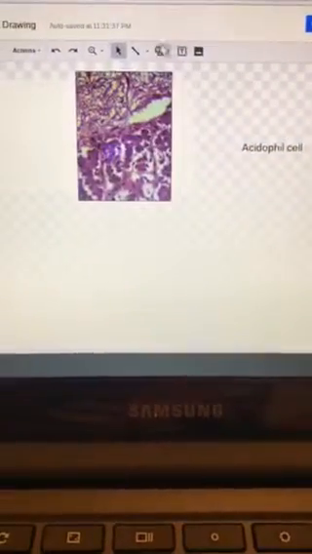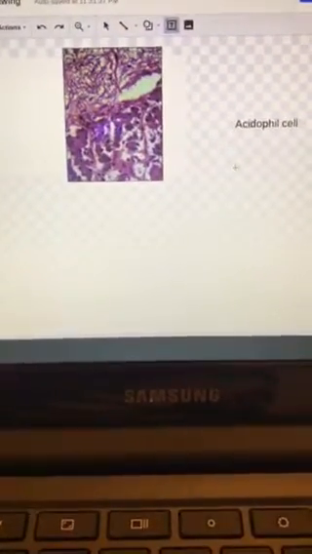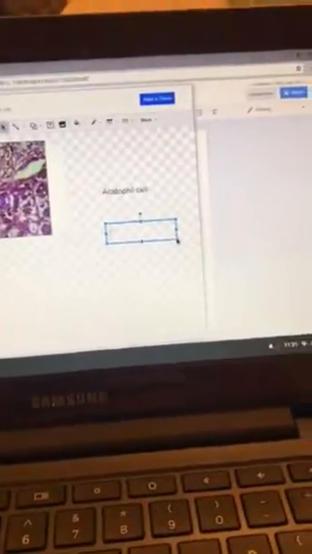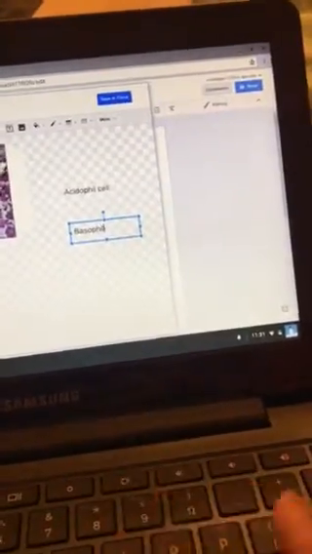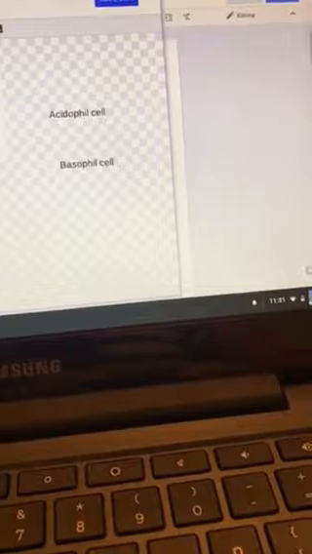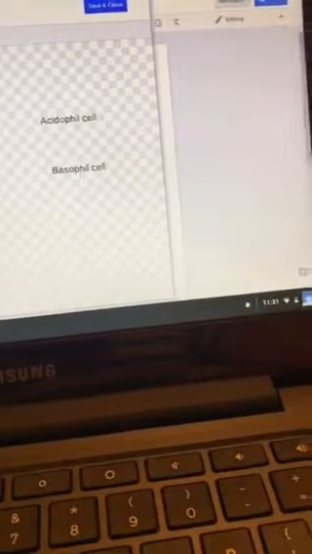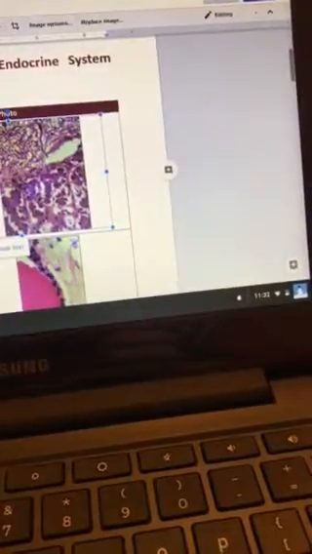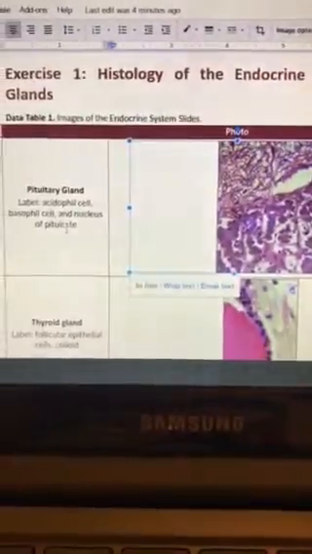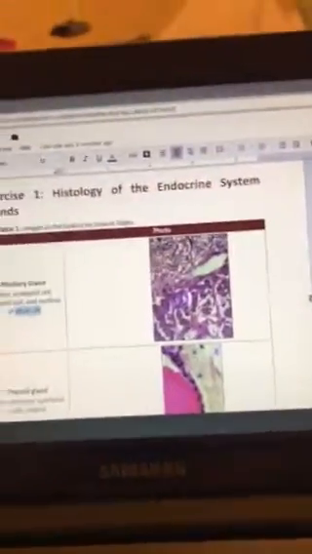Okay, and then we're also going to do the basophil cell. So I'm going to just type that one in real quick. Okay, and then the last one we're going to use, I have to go back just to check the spelling. So I'm just going to copy and paste this.